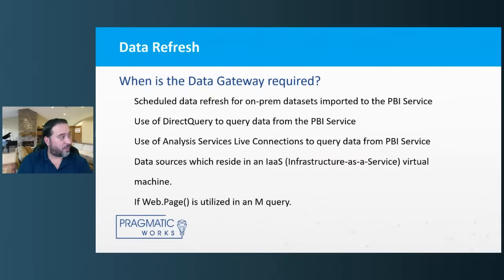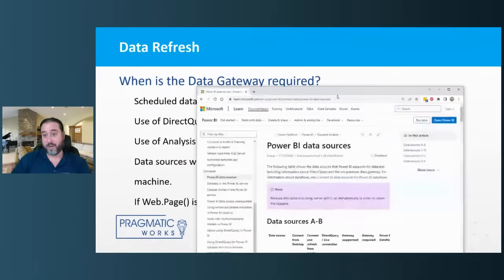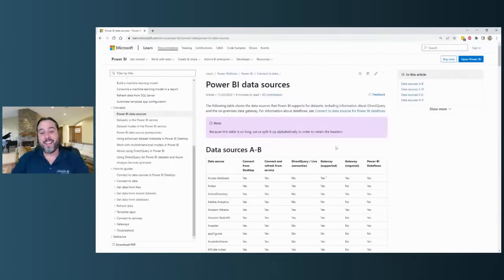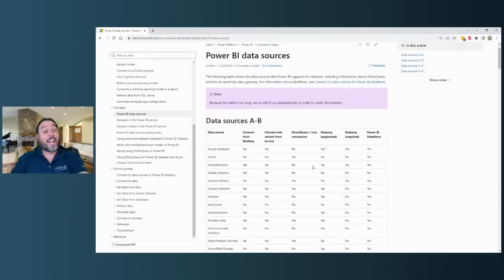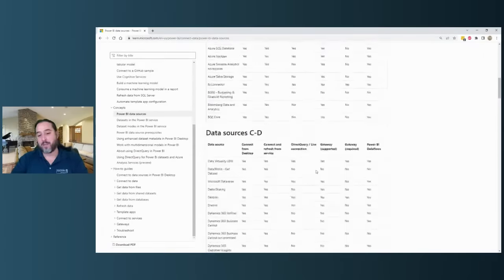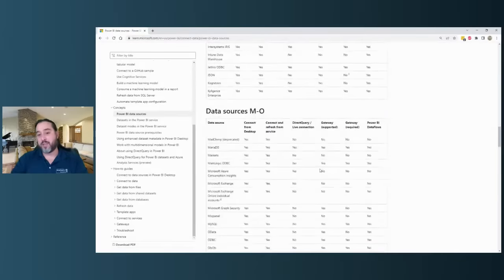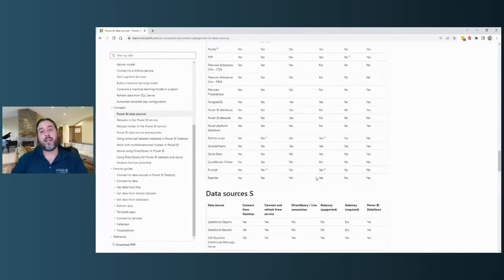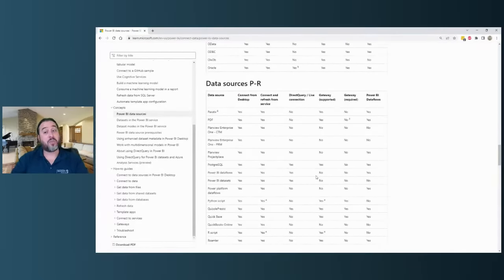Let me bring that up real quick. I'm pretty sure that'll get you where you need to go. There's literally a list right here. Here you go. Massive list. And it tells you gateway required, right? And some scenarios where it's not required, but it's supported, there might be some caveats to it. But look, there are so many awesome capabilities within Power BI. So you can see this is a long scrolling list and it lets you know, are you going to need to use the gateway for this?